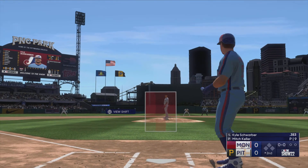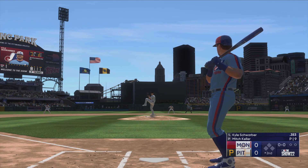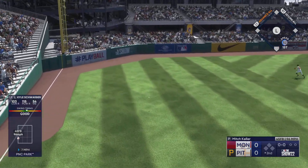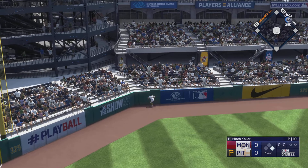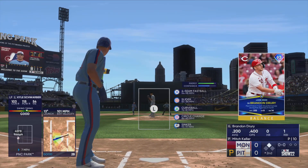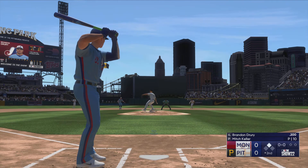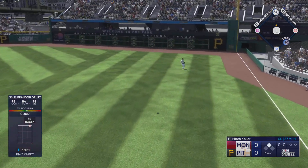Top of the second — Kyle Schwarber comes up to hit and a base hit on the line, around first and hustling for second. He's got a leadoff double! Clearly he was ready to hit right there. Interesting pitch selection with the defense shifted — pitched on the outside corner, which made it pretty easy for him to punch it the other way.